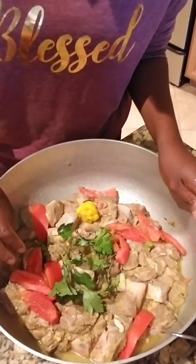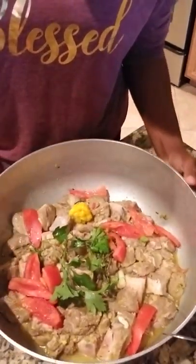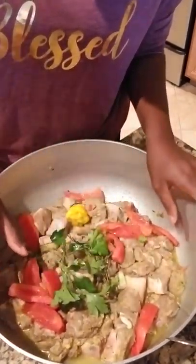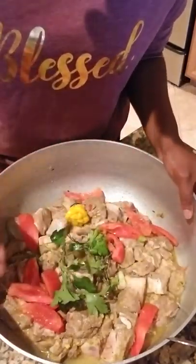okay? I hear people say they marinate meat for like five, four hours. There's no need for that, okay? Only thing you need to do, just leave your meat just like that inside of the pot when you put it on top of the stovetop, okay? Do not add no more water. The vapor is going to turn to water, and that's all you're going to need.